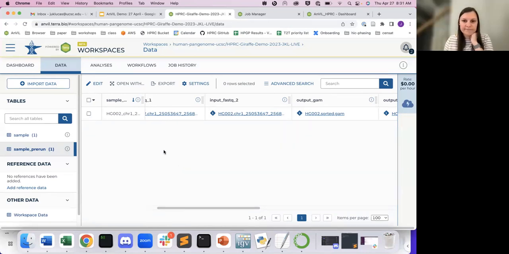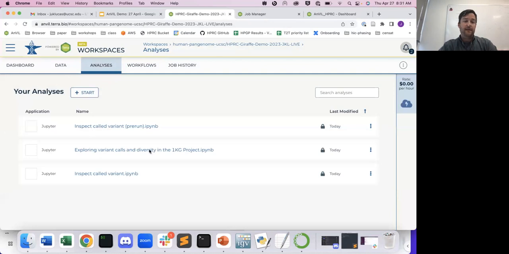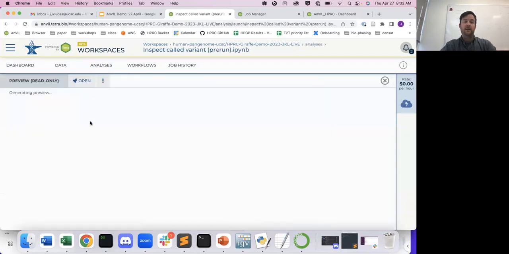Okay. So let's say you've run this workflow and you're kind of like, okay, cool, what do I do now? What does my data look like? You can do that wherever you want, but you can see that when I cloned the workspace, these notebooks came over with it. And one of the things we can do is look at the actual data in Terra. So let's click on this notebook here.